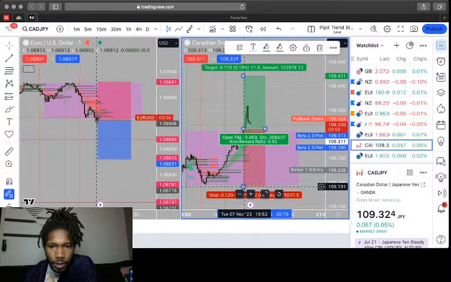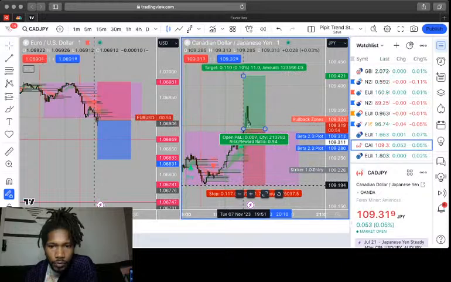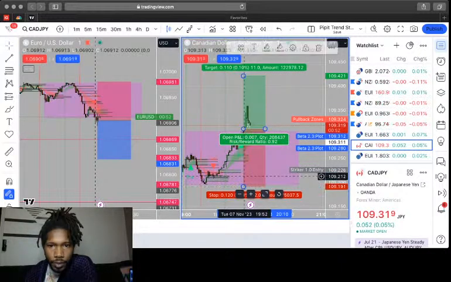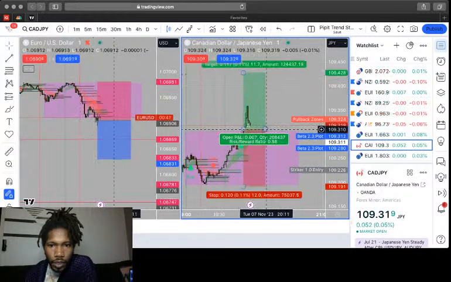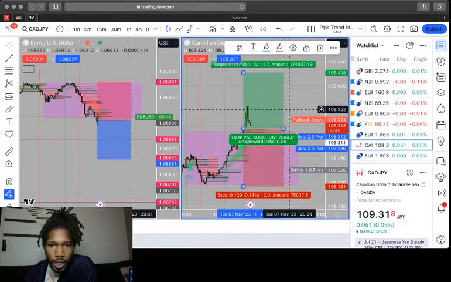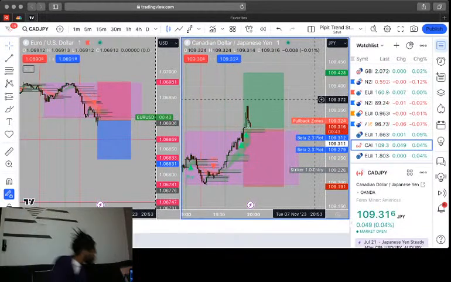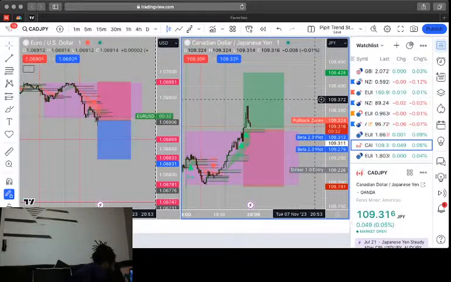So what was the exact stop loss? 11.7. I just rounded it up. So let's say 11.7 is the exact 1-to-1 for that setup. So that's CAD J. Let's see, can we get into CAD J? Let's see, CAD J. What is it? A buy? Okay. Alright, we're in the buy on CAD-J.